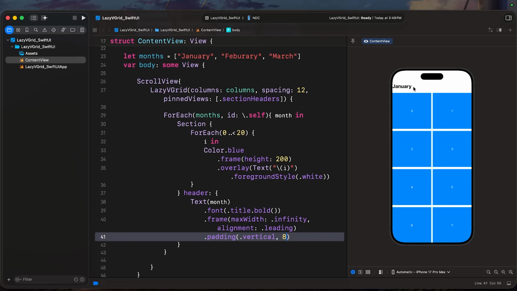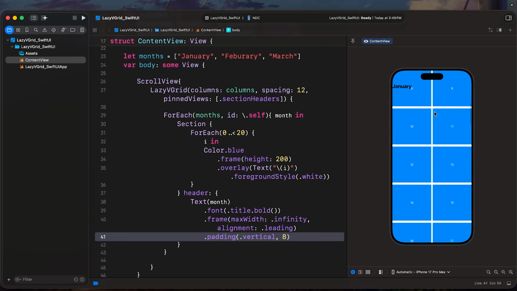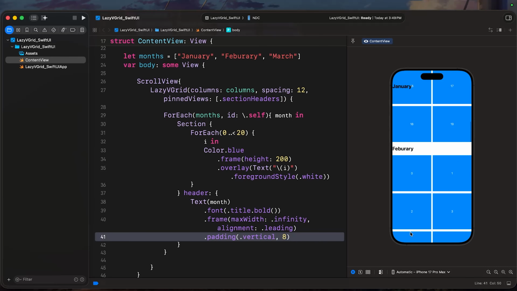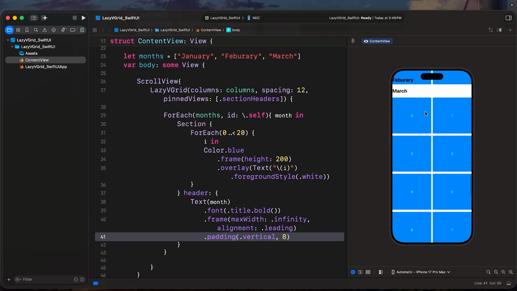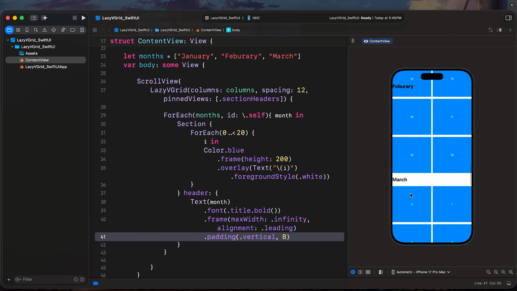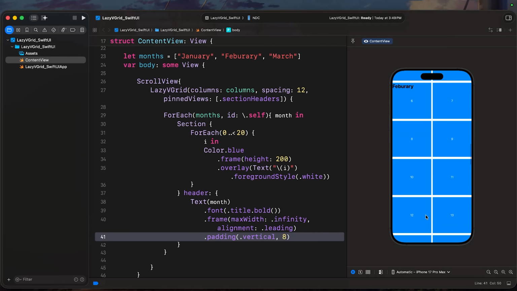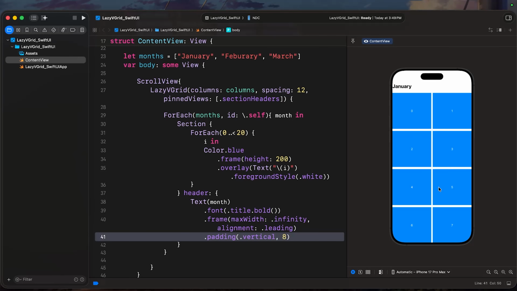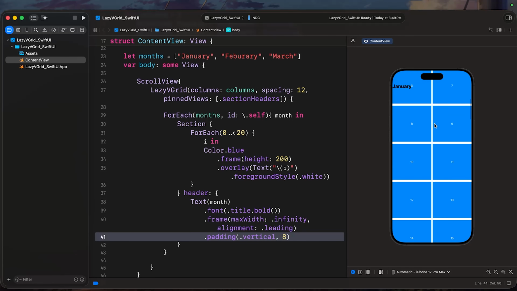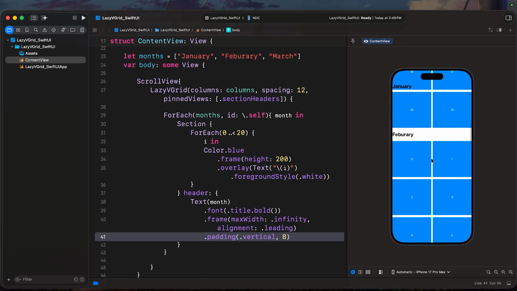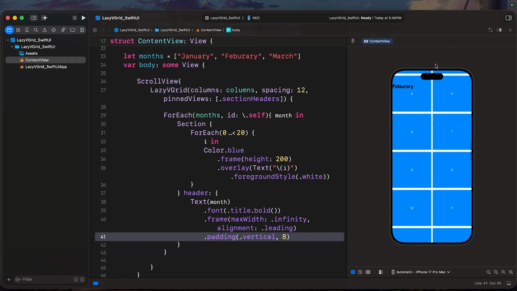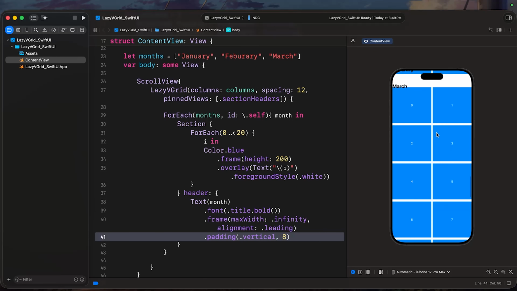Now we can see we have January. As we scroll down 20 cells, we'll then have February, and then finally March. Now this is not a perfect solution right now. We can see it's a little bit scuffed as we're scrolling through, but they do have those headers. Watch January as we scroll. The header sticks with this section as it scrolls, and then it will cross into the next section. Now February. As we scroll more, now we're in March.